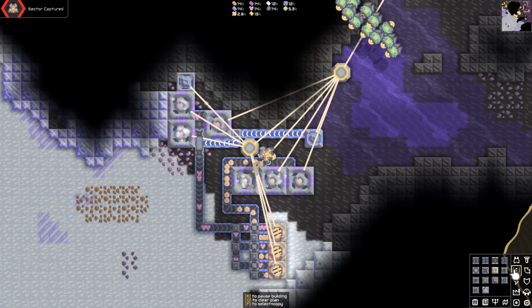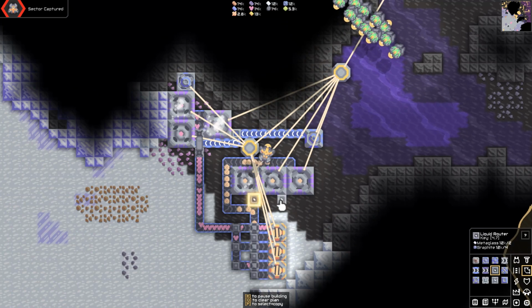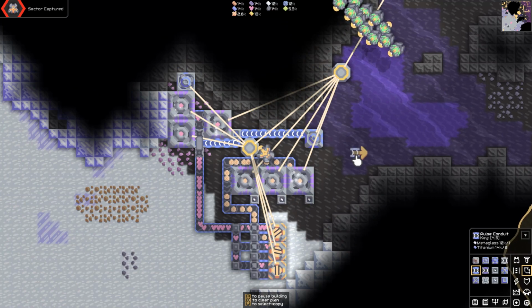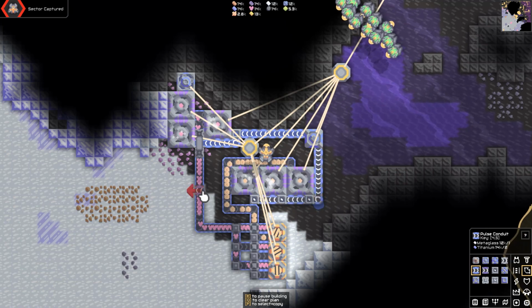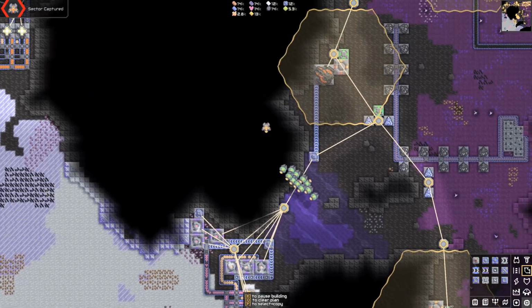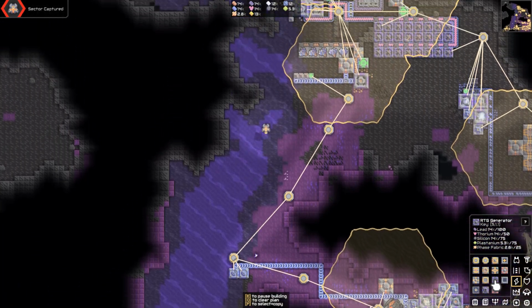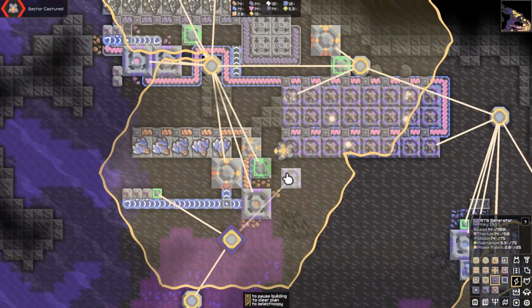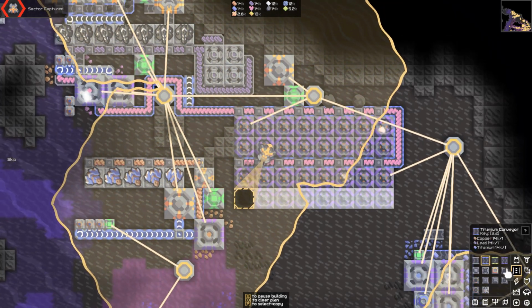All right, so we have that. We'll get some water set up on them in just a moment. 1, 2, and 3. And we'll flow those into there and there. And we should have that. Let's see. Taking a look at power, we're way down on power, but luckily we have our RTG generators ready to roll for our next round. So we can just throw a bunch of those in there.